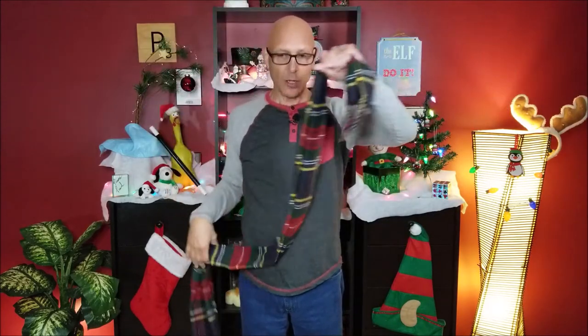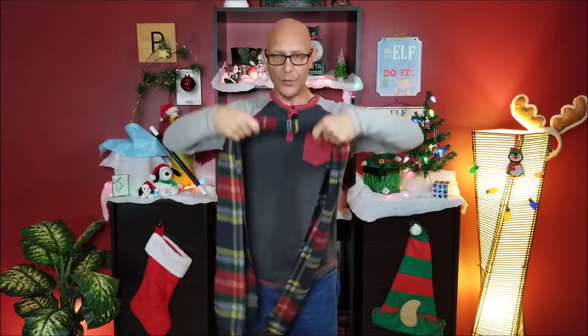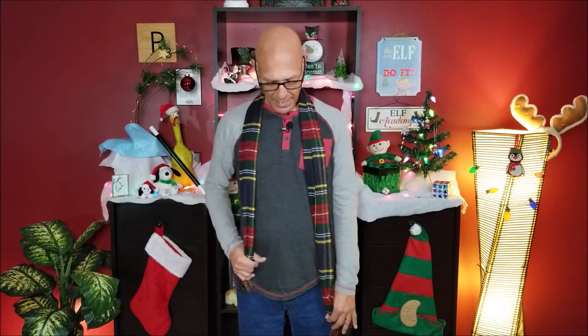All right, here is how to do the scarf through the neck trick. You need a scarf that's pretty long. If you can find one that's about the same length as you are tall, that's a good length. You can do it with a shorter one, but it works a lot better if it's longer. You're going to set it up so the ends come out pretty close to even. The right side, you want it right by your hip, right by your waistline. The left side, you want it down almost to your fingertips — about 12 inches longer on this side, down to your thigh.